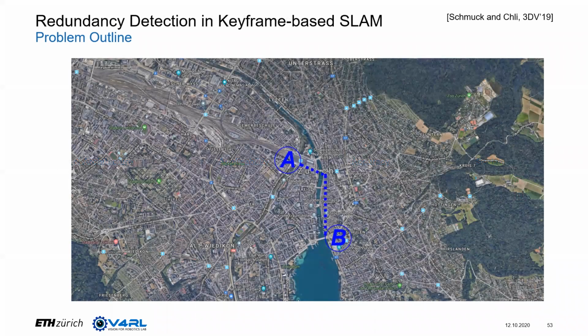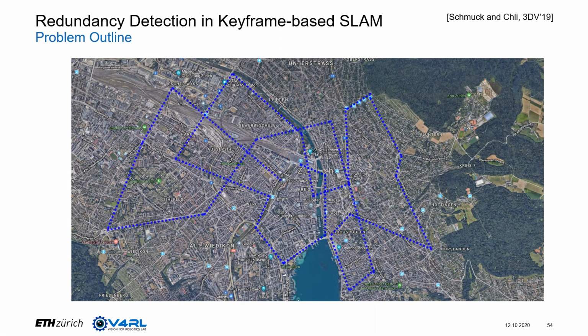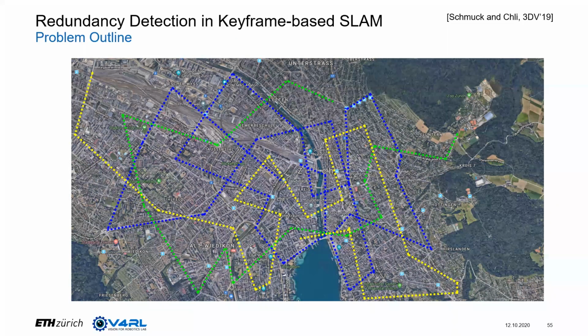We have this nice map of the city of Zurich, and we want to get from the main station to the lake, which we have indicated here. This is around, I would say, 1 kilometer, 1.5 kilometers. This is a thing a single agent SLAM system could easily do these days. But let's imagine we want to cover the whole city with our robot, and we're doing collaborative SLAM, right? So we want to do it with actually multiple agents. We've indicated 3 here. So this is now way too much data to handle online in real time by a SLAM system.